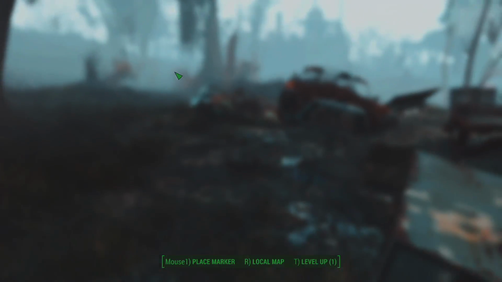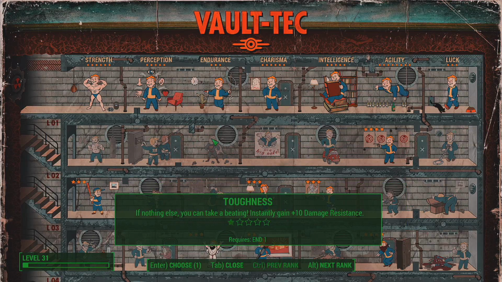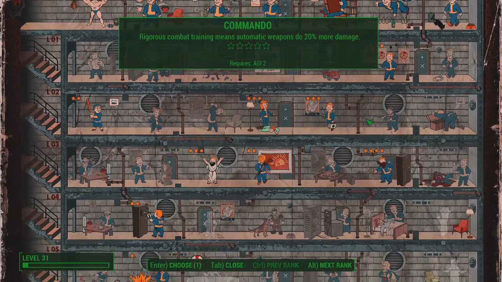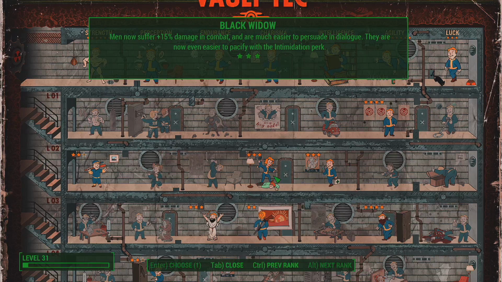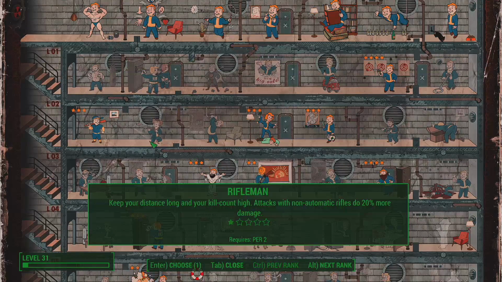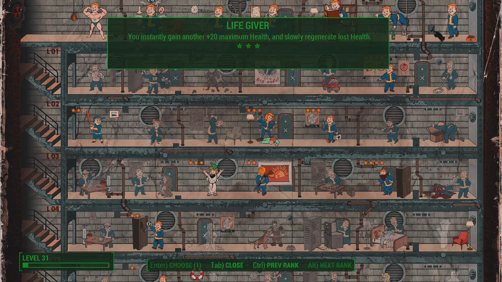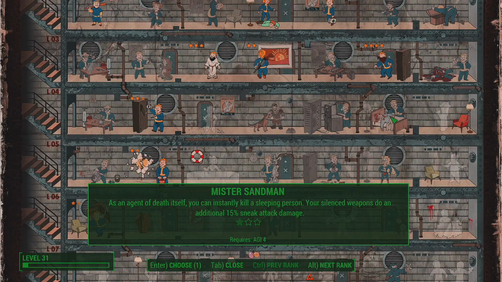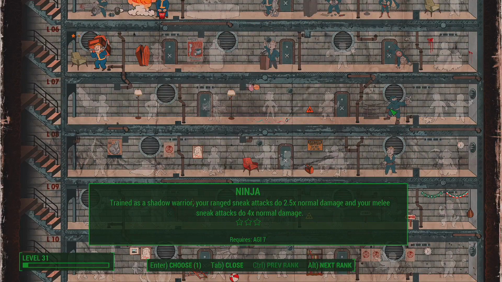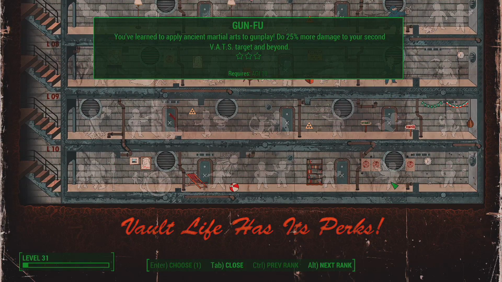Although, with that said, we do have a level up. We're at level 31. What is available for us to take? Gunslinger's at 42. Black Widow, we have the maximum rank. 49 for that. We could grab Big Leagues just because reasons. This might be a good idea just because we do have a science weapon now. Ninja. Sneak attacks do 4 times normal damage. This would make my silenced pistol extremely powerful, which means I'd be tempted to use it all the time.